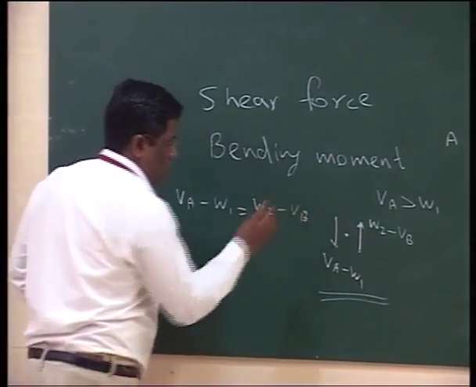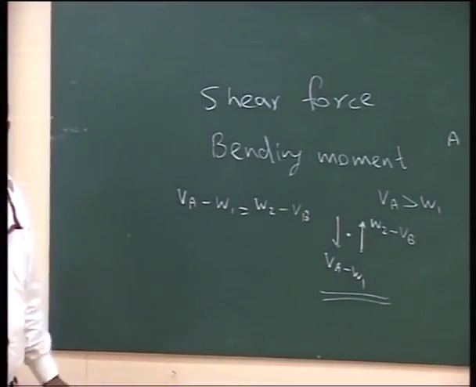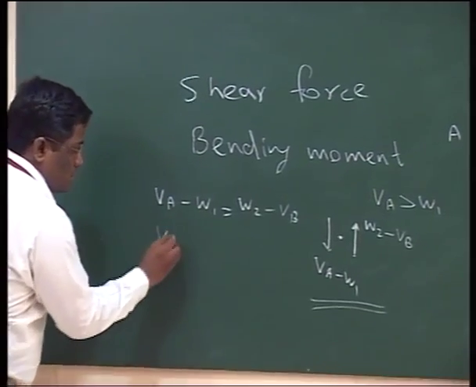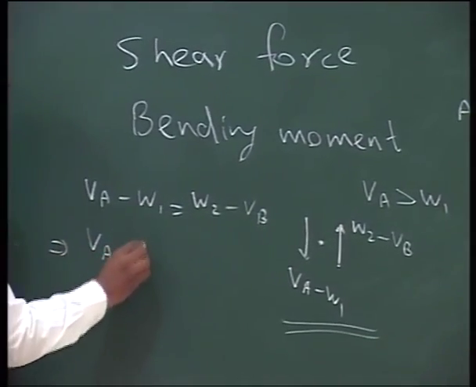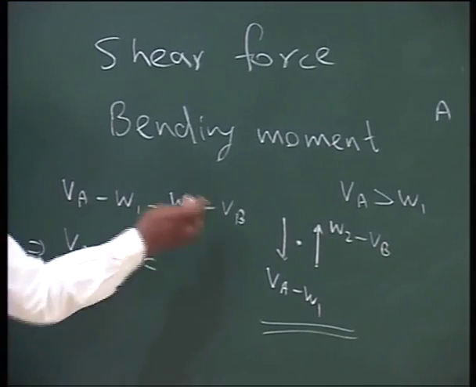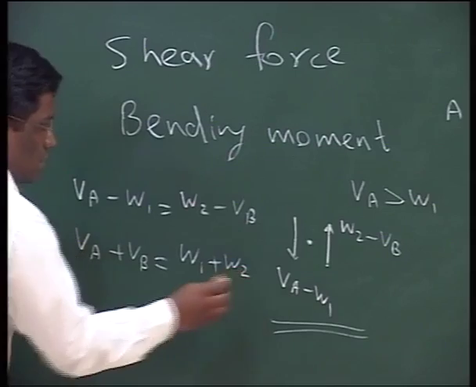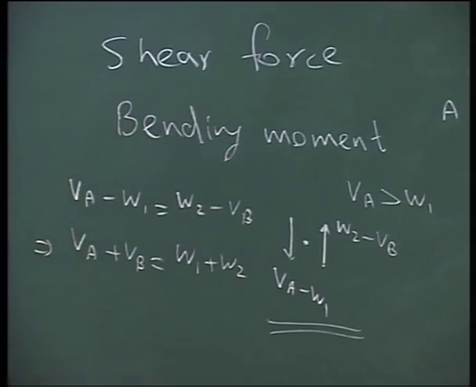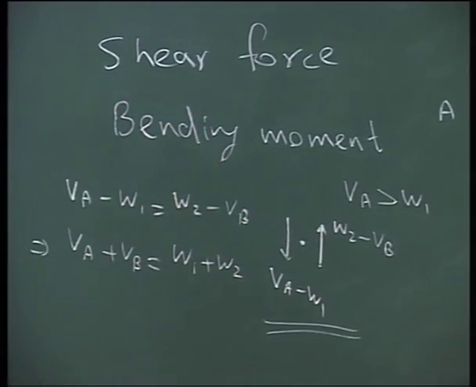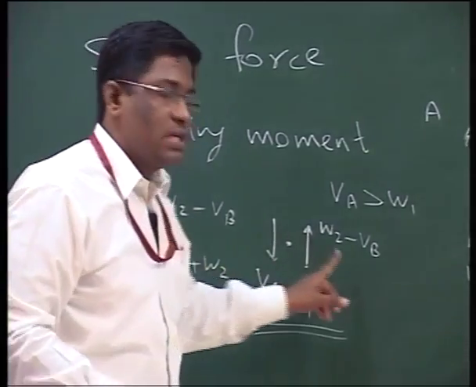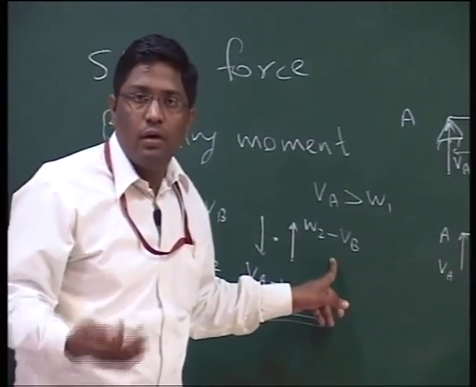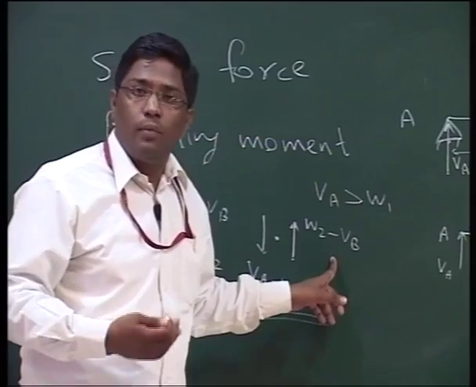If they are equal, then this should be the equation. If I rearrange the terms, if I take this thing here and this thing here, this equation comes, which is the same as the equation which we have written there. So that means that these forces are also equal to make or maintain the equilibrium of the point.